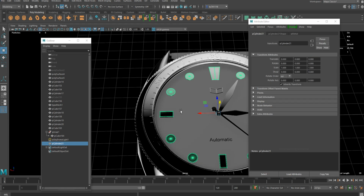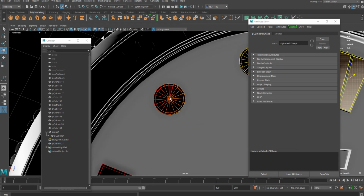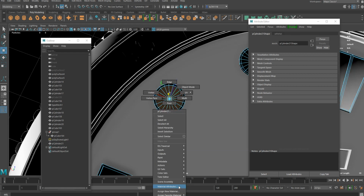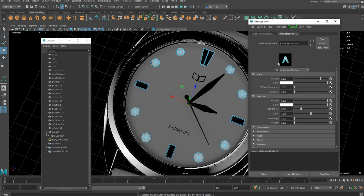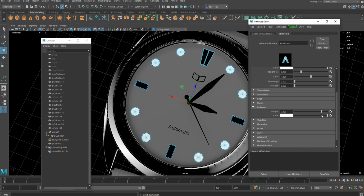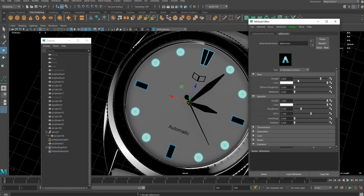And now it's time for another material. So what I'm gonna do is to select this area and select similar and assign a new material, AI standard surface again. I'm just gonna call it AI emission. I just want this part to emit a little bit of light, not too much, but just a little bit. And yeah, something like that. You can reduce specular and add some roughness.